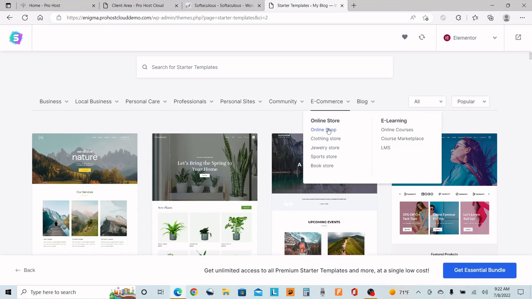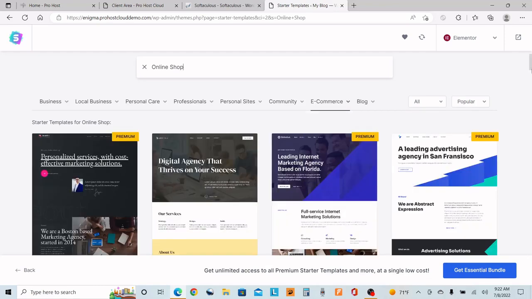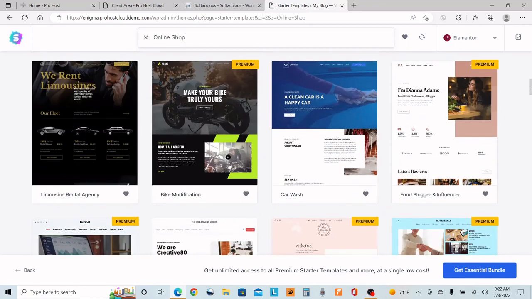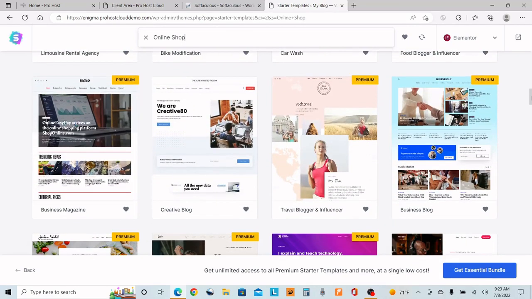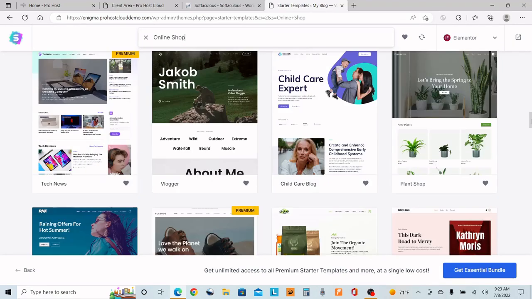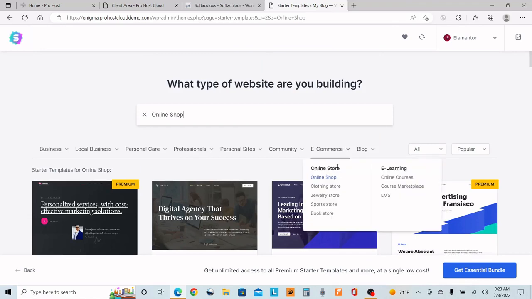I'm going to first check out the online shops. If nothing there leads me to anything, I'm going to go back to clothing. Let me go back to the clothing stores.